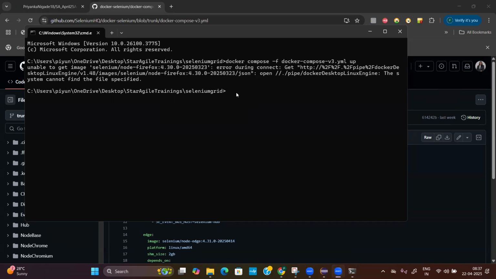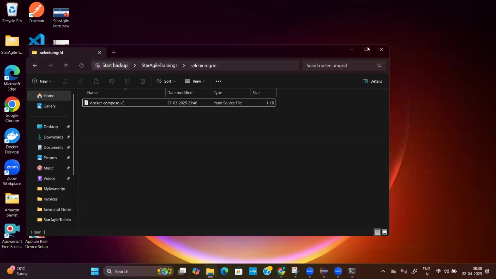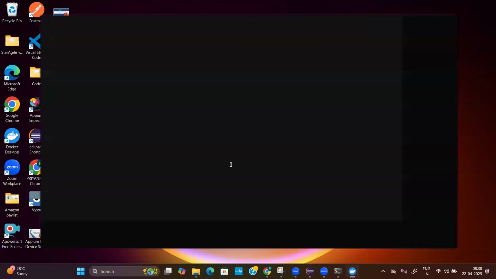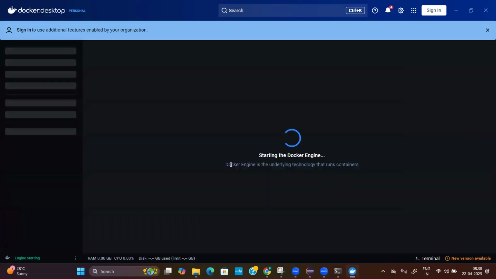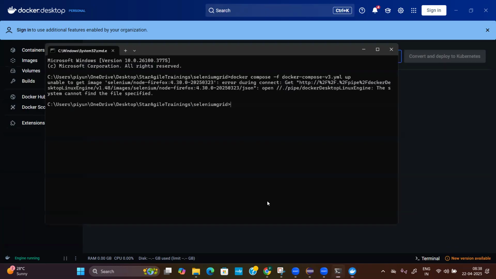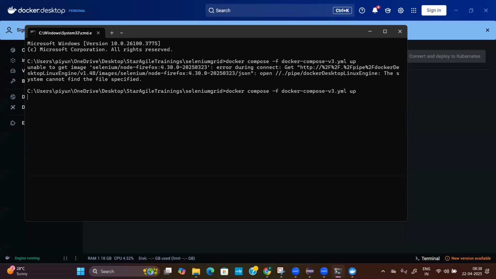But wait, currently I'm getting an error during connect. The node which is open, Docker desktop. Okay, the engine is, I guess, stopped. Let me check that. So very first, let's confirm the engine is started. Let me open Docker desktop. Okay, fine. So the engine has to be started, right? Then only you are able to proceed. Yeah, so the engine is currently running. Okay, great. Now if I come back and run the same command again.